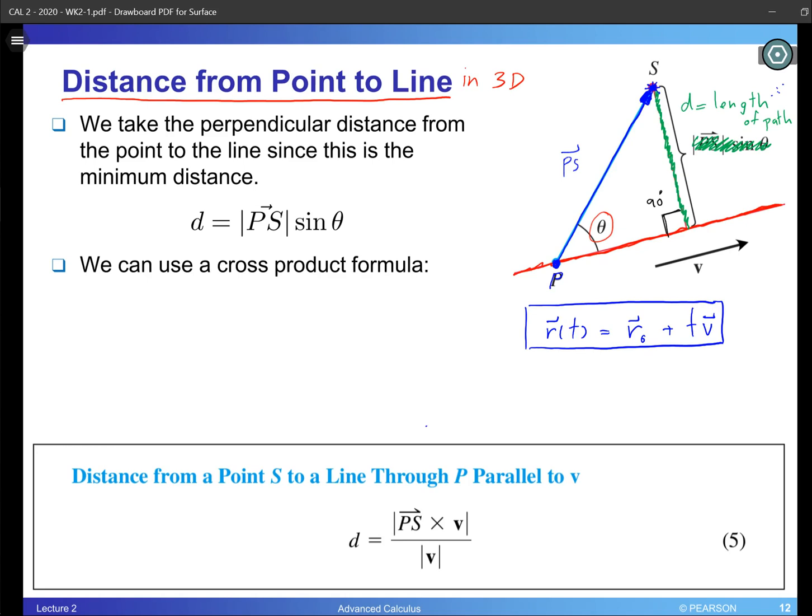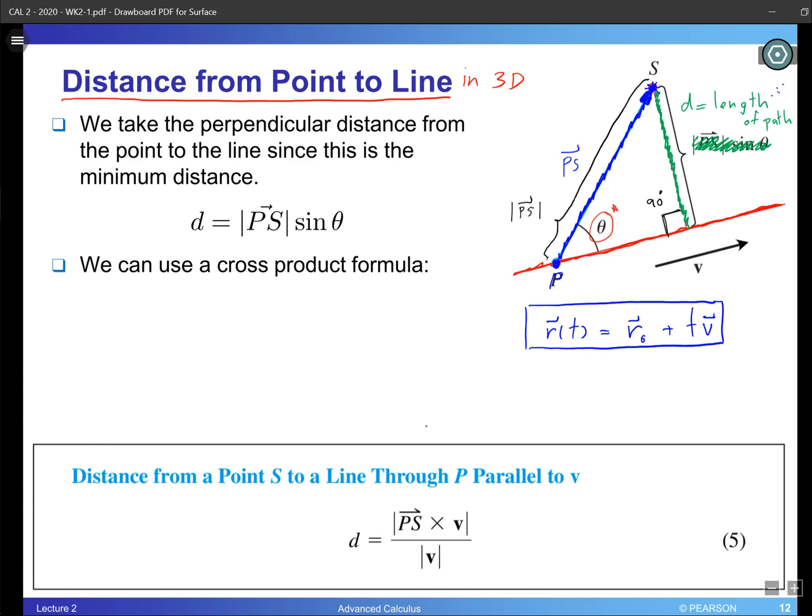Okay, now I am going to use trigonometry, which means that I need the length of the hypotenuse. The hypotenuse is the side that is opposite the right angle. I need to find the length of this vector PS. And of course, if you know the vector, you can find the length of that vector by taking the absolute value. So the length of this side would be the absolute value of PS.